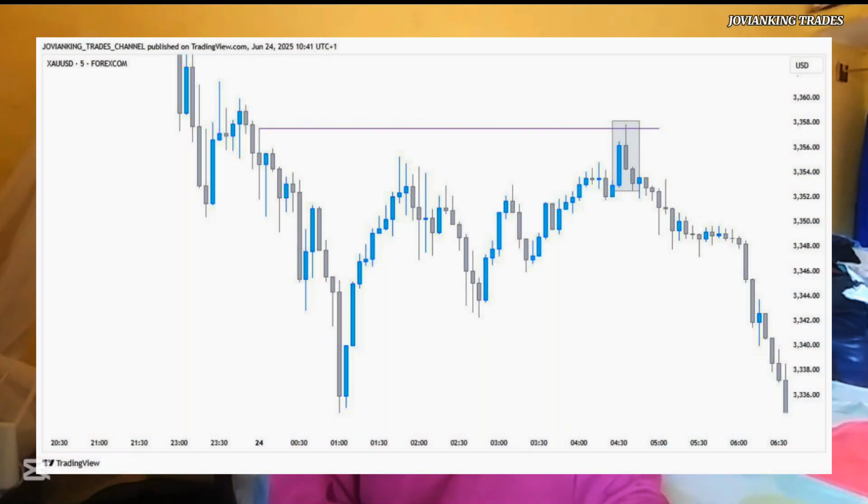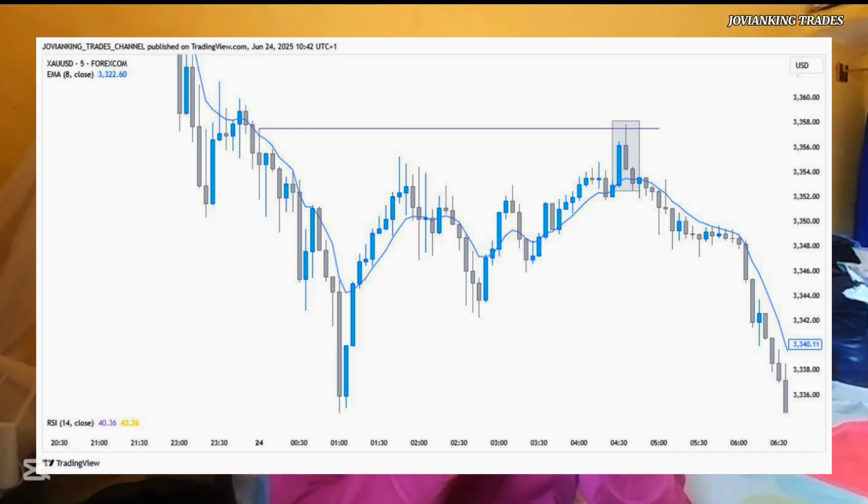But in this particular time, we see that market swept the liquidity at that wick and then gave us a candlestick pattern that looks like an evening star. Personally, I like using my indicator, which is the exponential moving average 8. If you put the exponential moving average, you can see that from that candlestick pattern, the candlestick closed below the moving average. So personally, I execute from there.